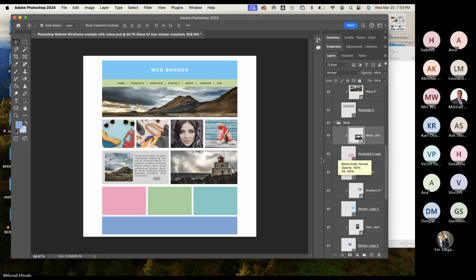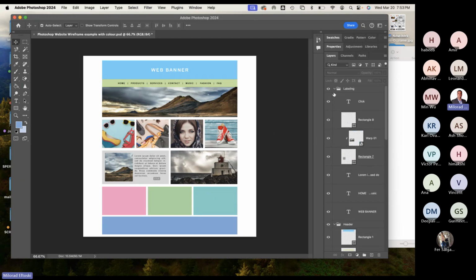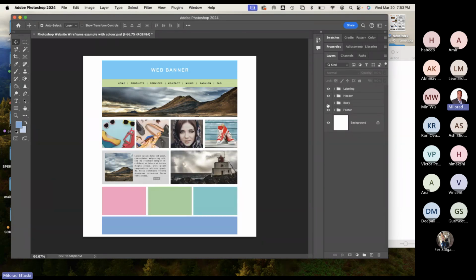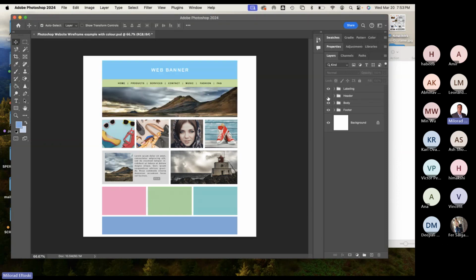Nice. All right. And you can see how this is getting repetitive, and eventually you'll have a nice website built all in Photoshop, nicely organized in folders, because look, it can get really messy if you don't do that. You got the header, you got the labeling. You can call this nav bar, different parts. It's up to you. There's no real rules on doing this, as long as you follow a similar structure to keep it organized and it makes sense. You have the body, the footer, the header. That's how you do the whole website entirely.